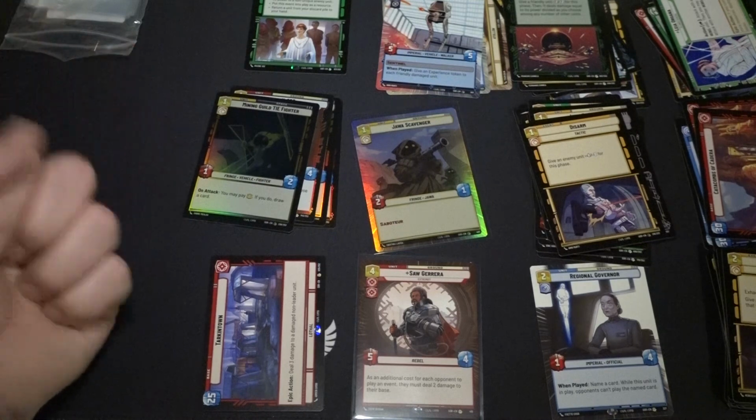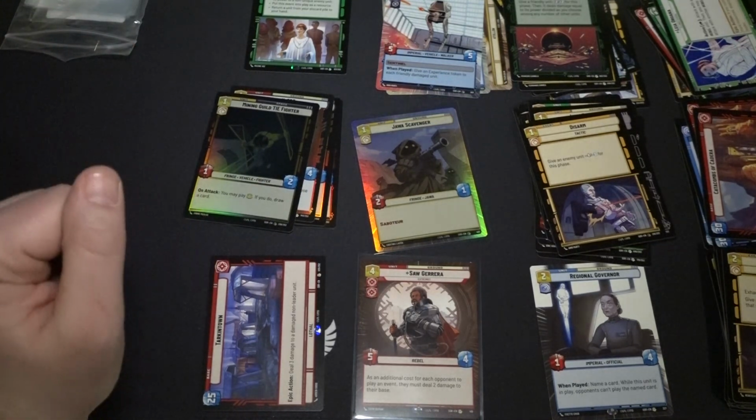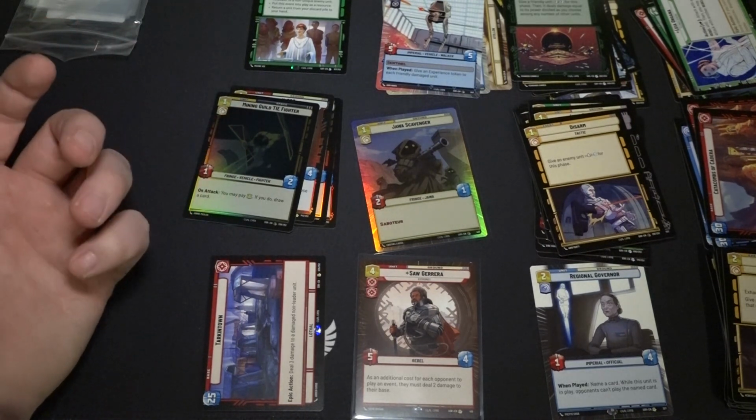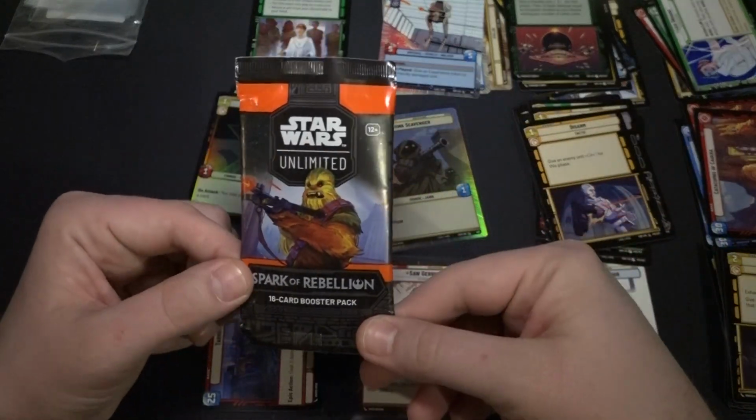But yeah, I mean, look, 5 packs come and gone. The box went so fast, and the 5 packs go so fast, which is really saying something when there are, I think, 16 cards per pack. Is that right? Yeah, 16 cards per pack. They can go by pretty fast.